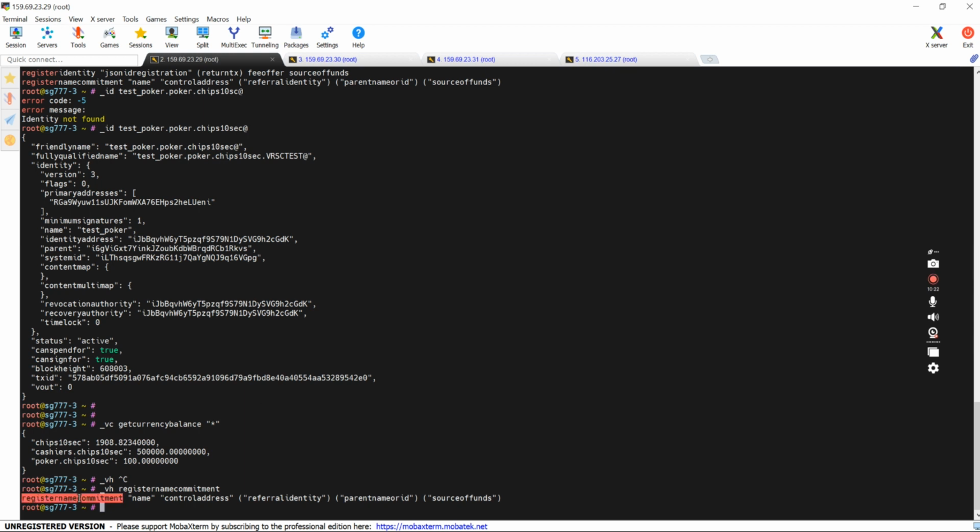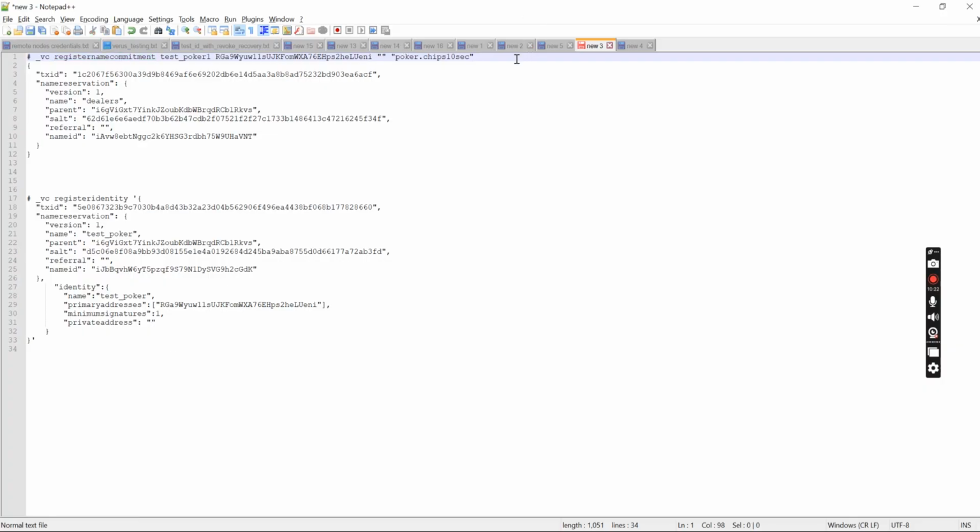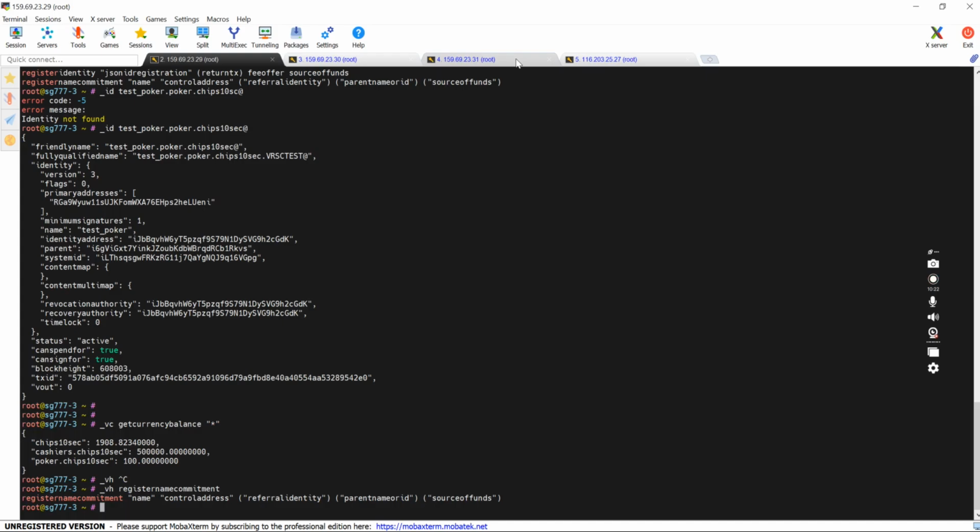So the parameters for register name commitment: name is the name which we want to give to the ID, in our case, test poker one.